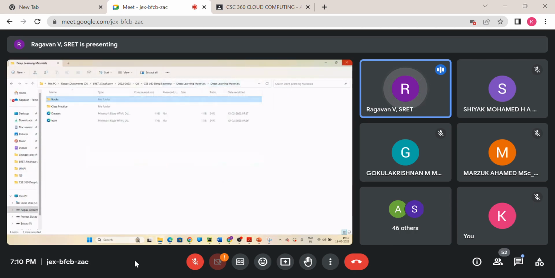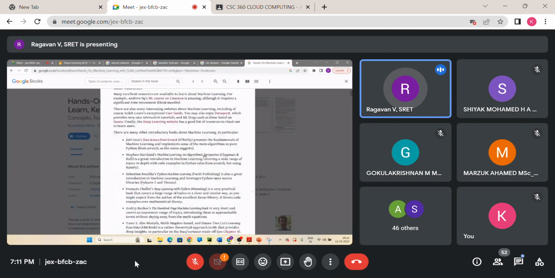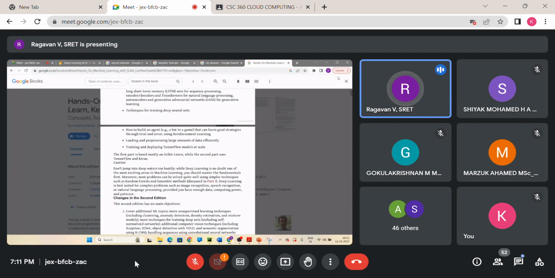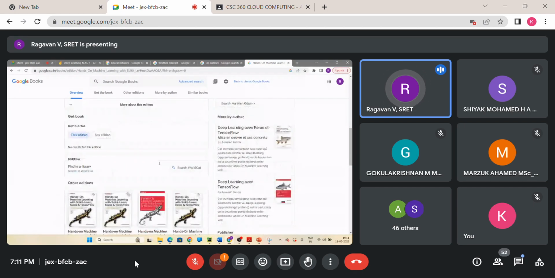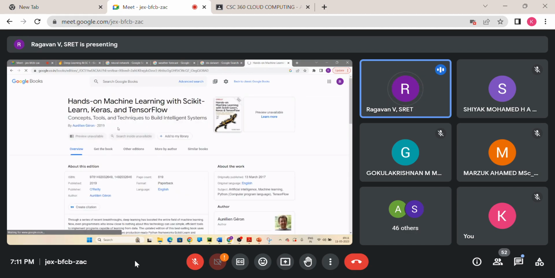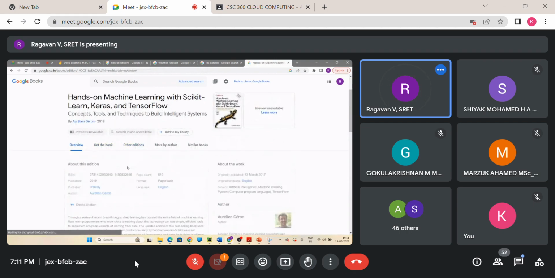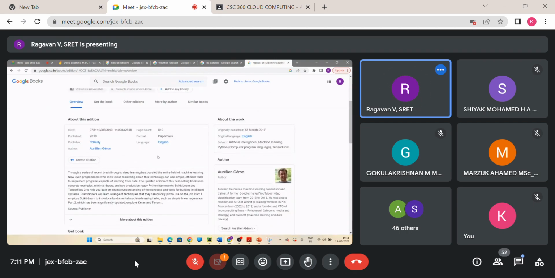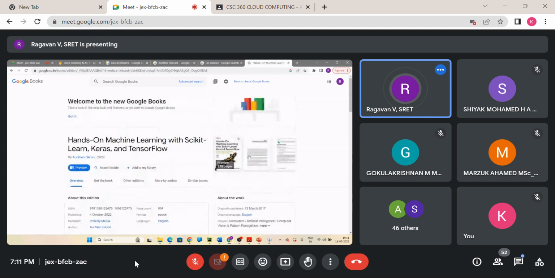And I will share with you, guys. I have e-copies. I will definitely share them with you. But this is the book, a Bible. The topics are from scratch itself. It starts with linear regression and goes to GAN models, advanced GAN models, and deployment is also available. That is the advantage of this book. I definitely recommend you purchase this book, also the hard copy. You must have this book.